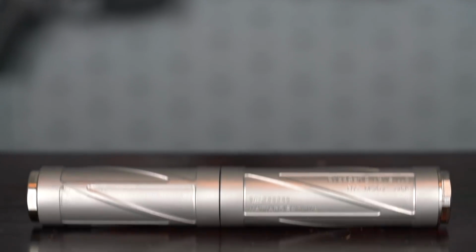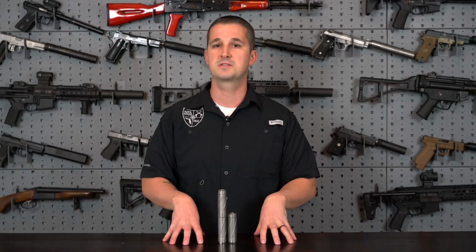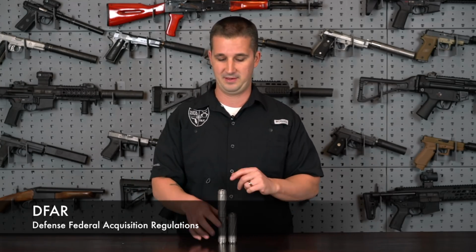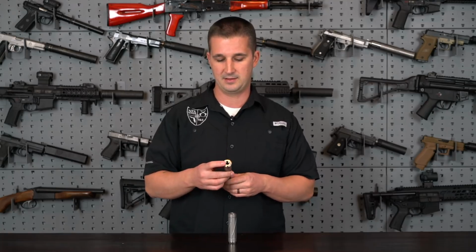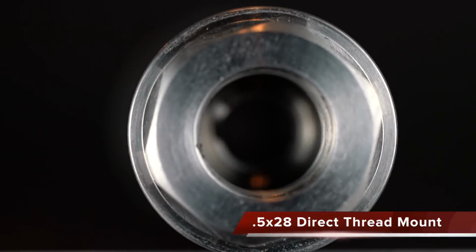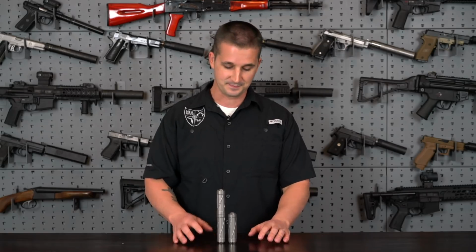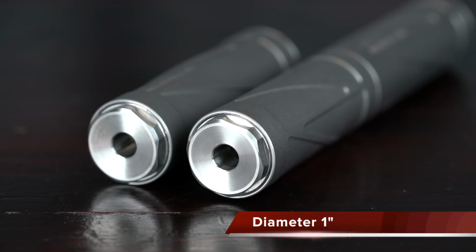As far as the material, this is constructed of 100% titanium. Now that is US sourced, DFAR regulated, grade 5 titanium. So the whole thing, from the front cap to the tubes, the 8 baffles, and the 1/2x28 direct thread mount is all grade 5 titanium. So that's pretty sweet. The diameter is, of course, a standard 1 inch on this.